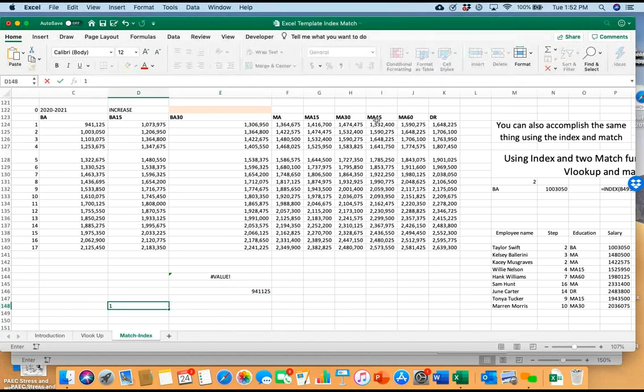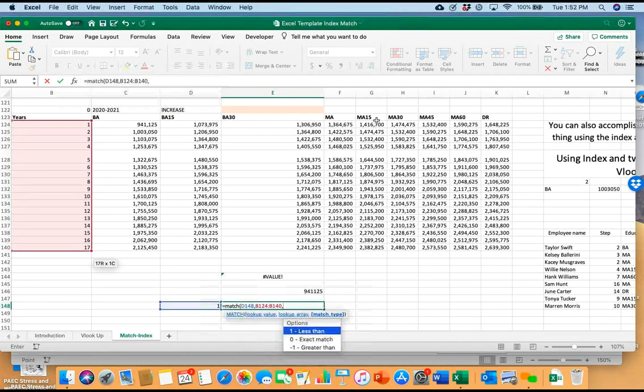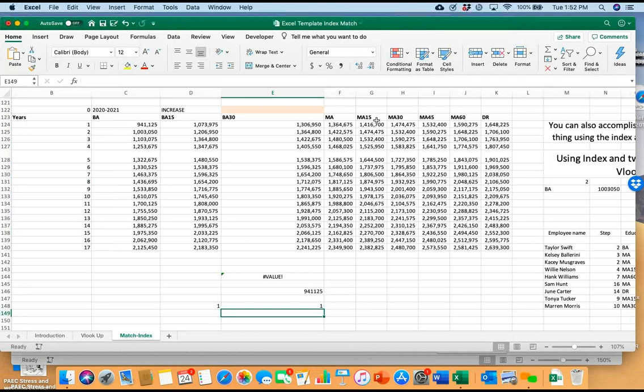So I'm just going to put a 1 here. And I'm going to select where I want to look, what my array is, and here you would want the exact match, and that's generating a 1.